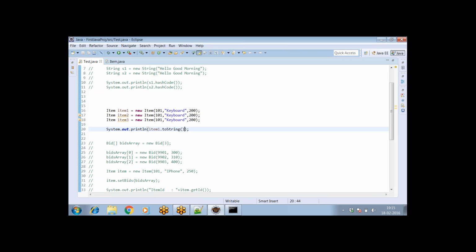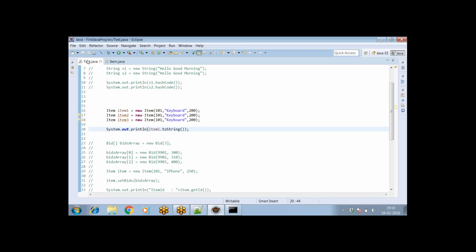The ToString method actually returns the class name. So this object belongs to which class? The class name at the rate followed by the hash code value of that object. That is what it does. Okay.